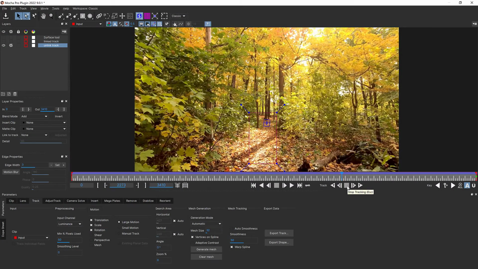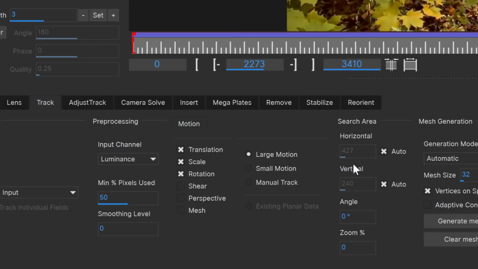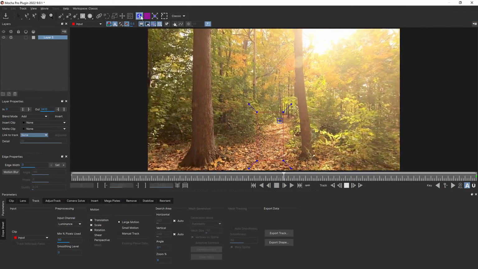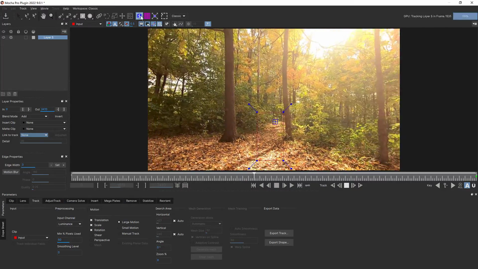You may have to stop the track, then move the shape around to avoid occlusions on the same plane. But that will only matter if you're tracking shear and perspective for a corner pin and won't matter for something like a camera stabilization. The key is tracking pixel motion with a similar relationship to the camera.